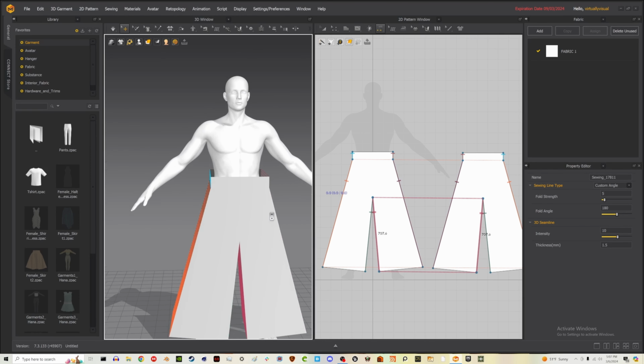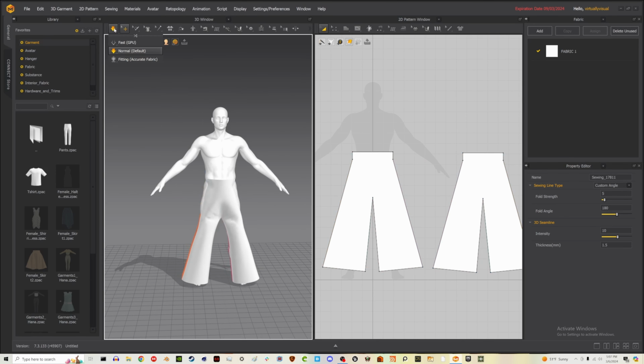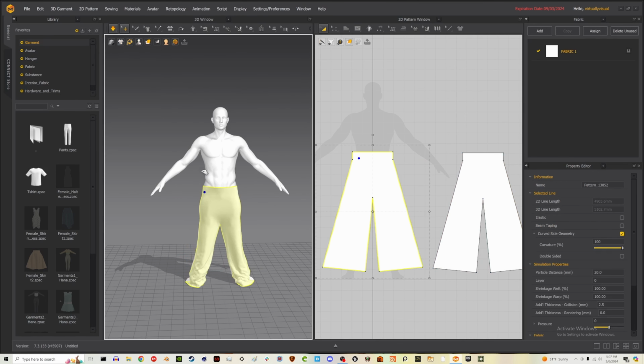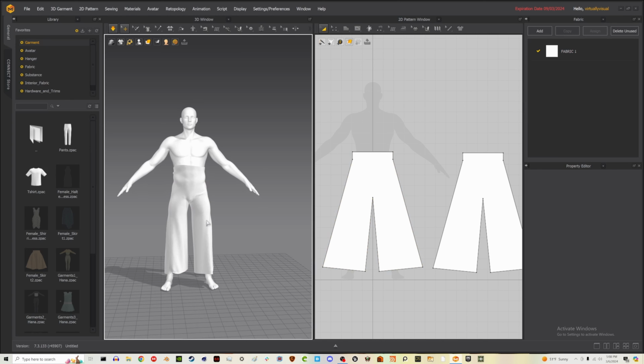So let's just take a peek at what that's like. Okay, maybe drag this into place. So yeah, just do some tweaking and pulling where you need to.